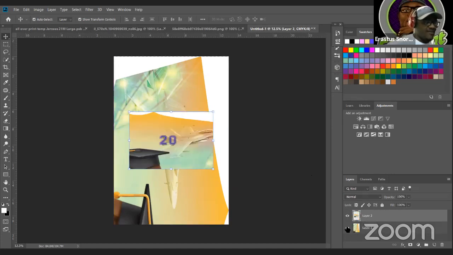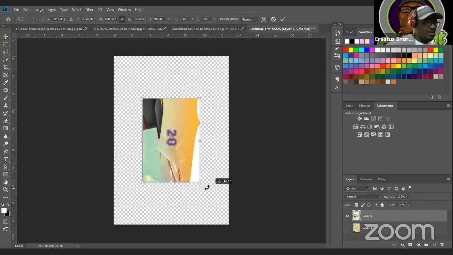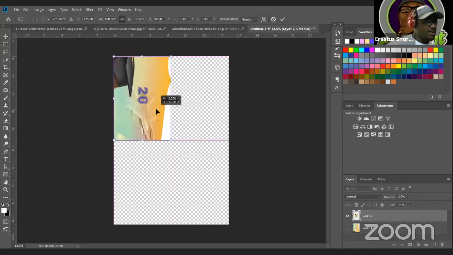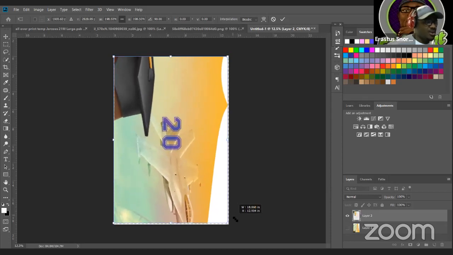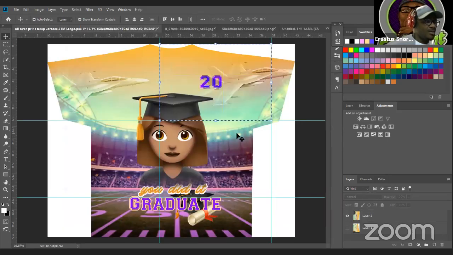So I'm going to turn off my first layer by hitting the I there. I'm going to rotate this layer here, shift to snap it into place or to turn it proportionally. And then I'm going to hold shift by snapping that there. And then 19. See, it worked out that time because our first selection was not exactly the right size. So you do that and so on, until you have everything selected out of this image.